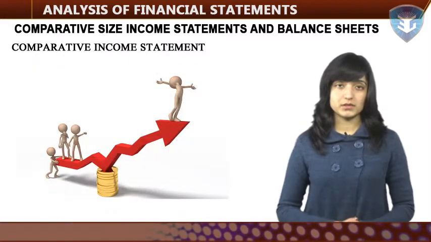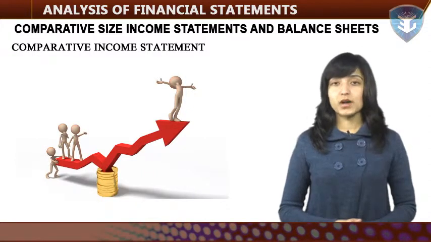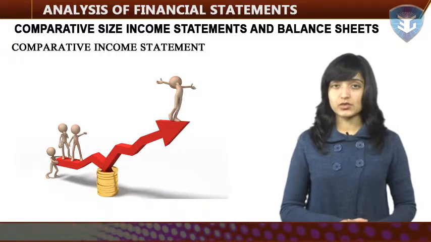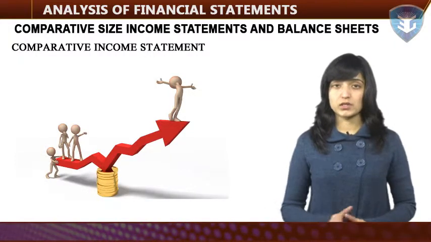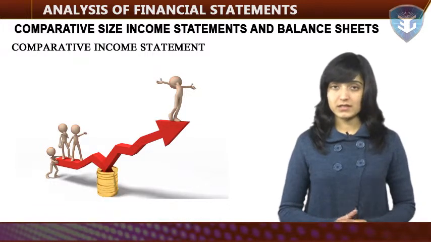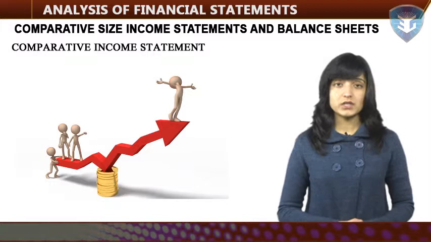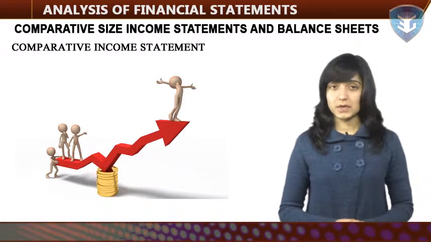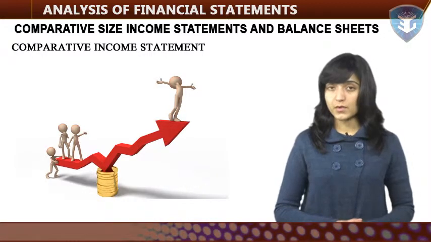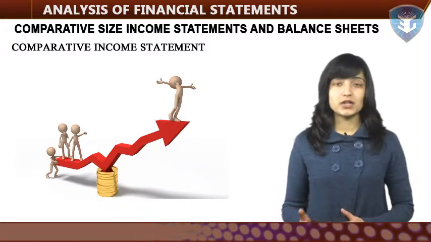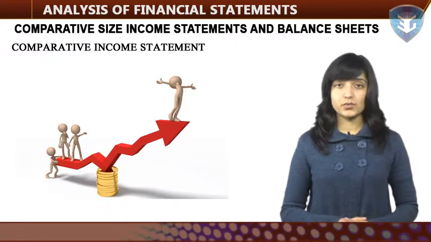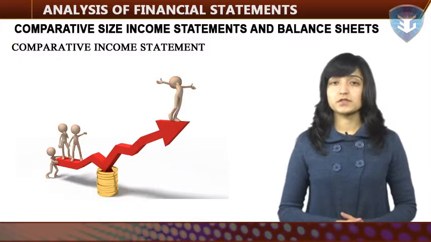Comparative income statement. The income statement provides the results of the operations of a business. This statement traditionally is known as the trading and profit and loss account. Important components of the income statement are net sales, cost of goods sold, selling expenses, office expenses, etc. The figures of the above components are matched with their corresponding figures of the previous year and changes are noted. The comparative income statement gives an idea of the progress of a business over a period of time.